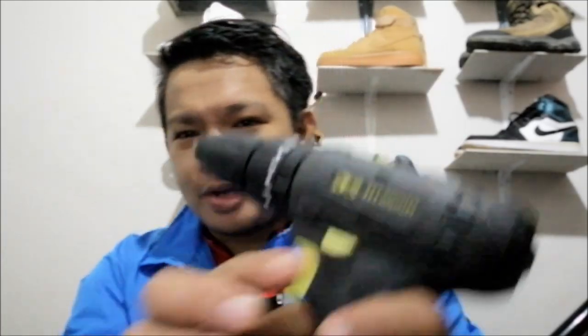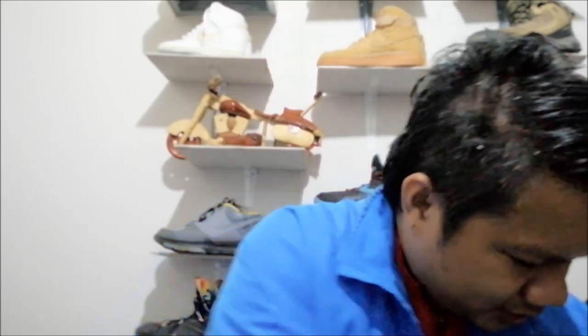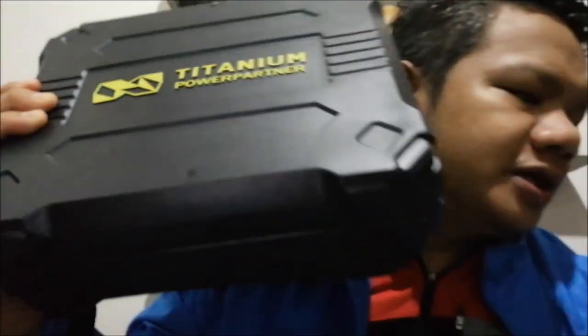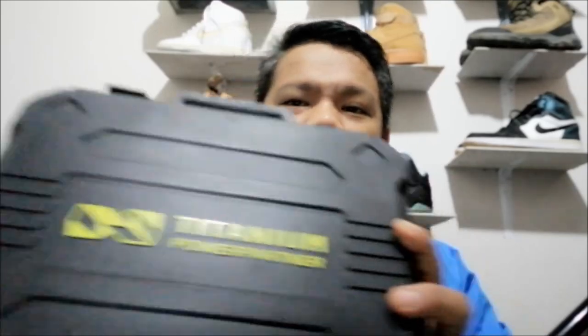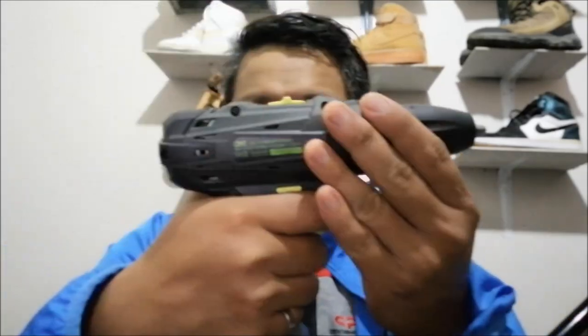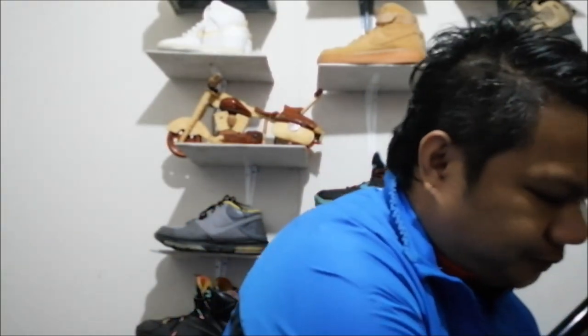So this is the titanium power cordless drill. Before anything else, let's start with what you get if you buy this cordless drill. This is the box. When you buy this item, the package is included already. It includes the hard case. It's black and very sturdy, guys. The package includes the cordless drill, the two batteries, and the charger.